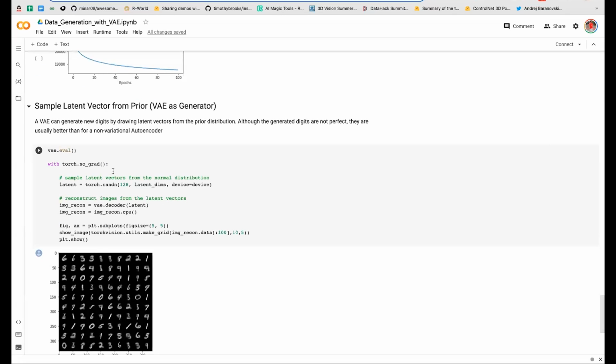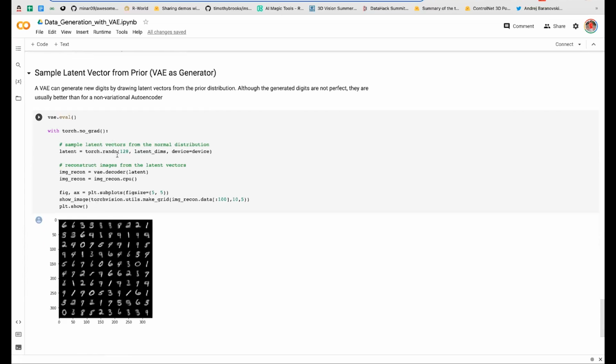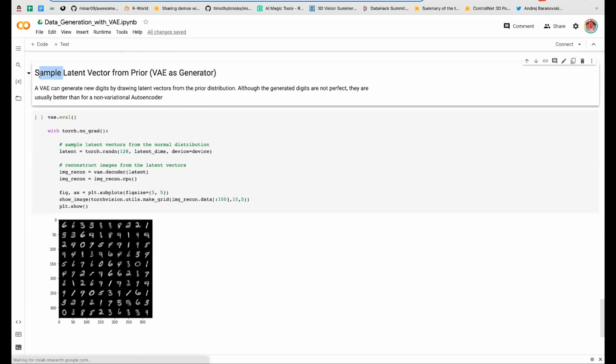As I promised you, the decoder is now capable of giving you images similar to those present in the MNIST dataset. So now it's time to do sampling. In the case of classification models, you test and calculate the test accuracy.